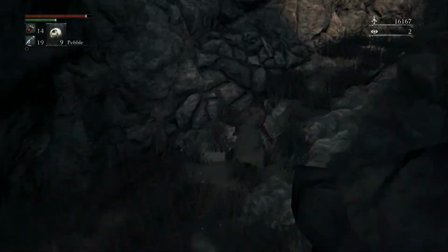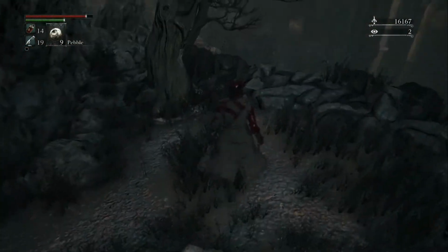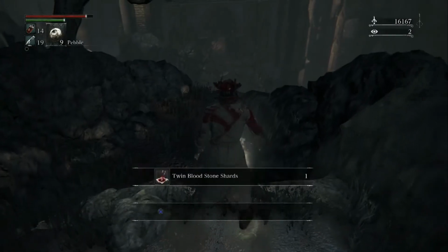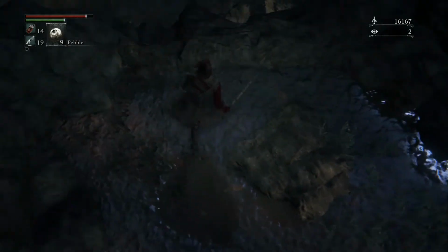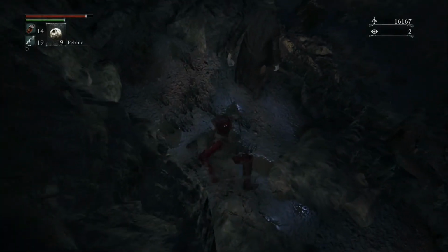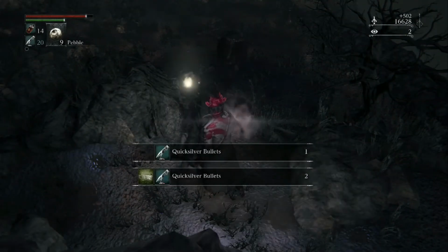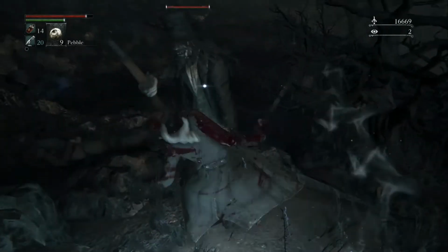Okay, now let's go back up here and pick up some useful items. Mainly in relation to the upgrade materials, obviously. We need a few of those. And then go ahead and deal with these guys, because these guys will mess your day up if you do not deal with them.